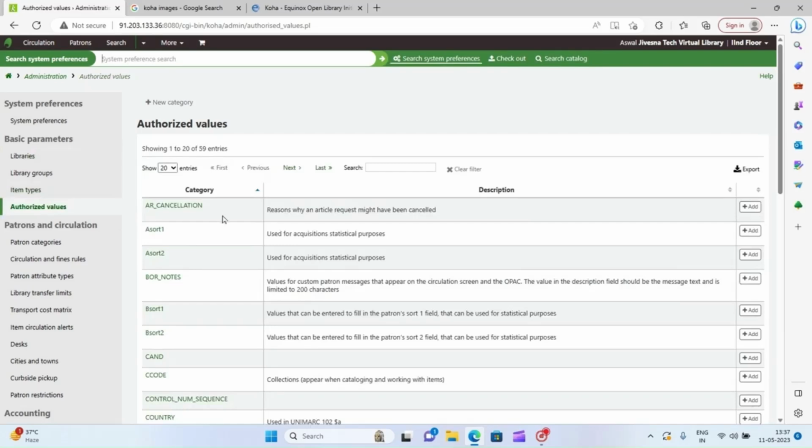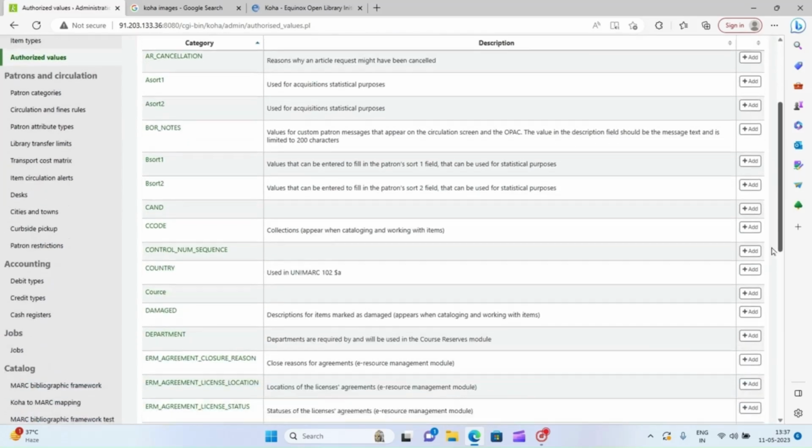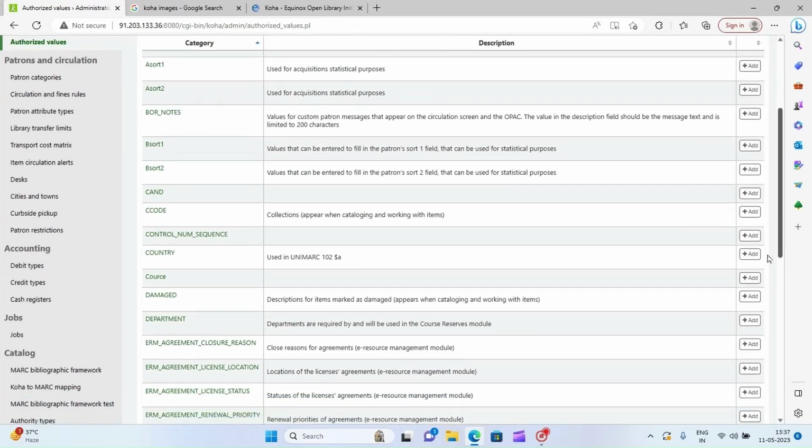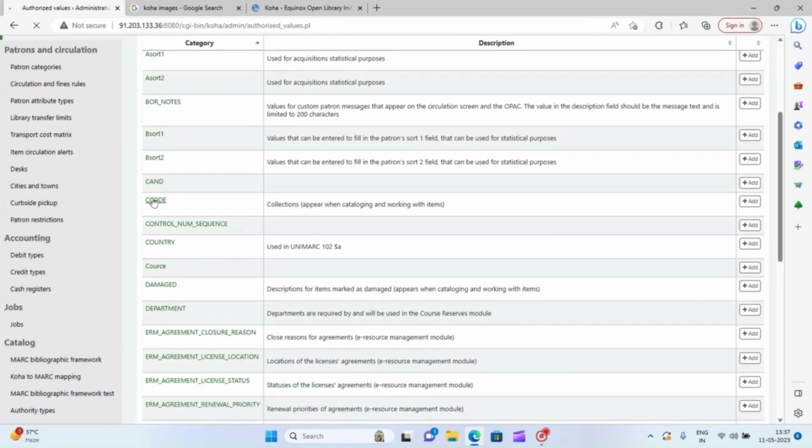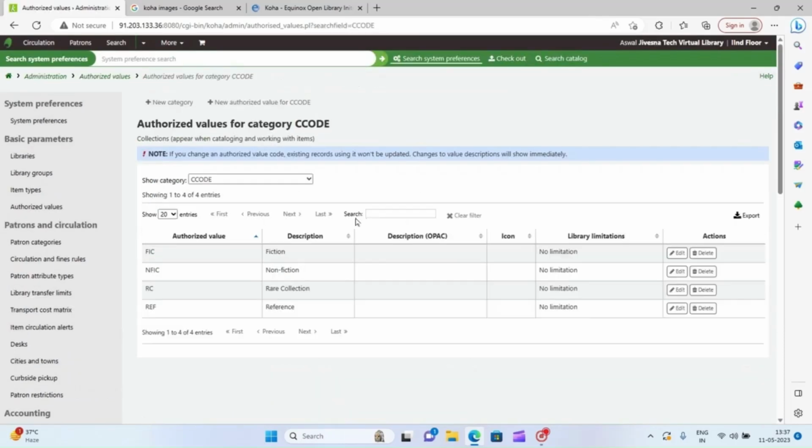Some useful categories already defined are displayed here, like the collection code. The collection code can be used to group materials by location, subject, format, or any other criteria, like fiction, non-fiction, rare collections, reference materials. You can add more authorized values in the collection code.